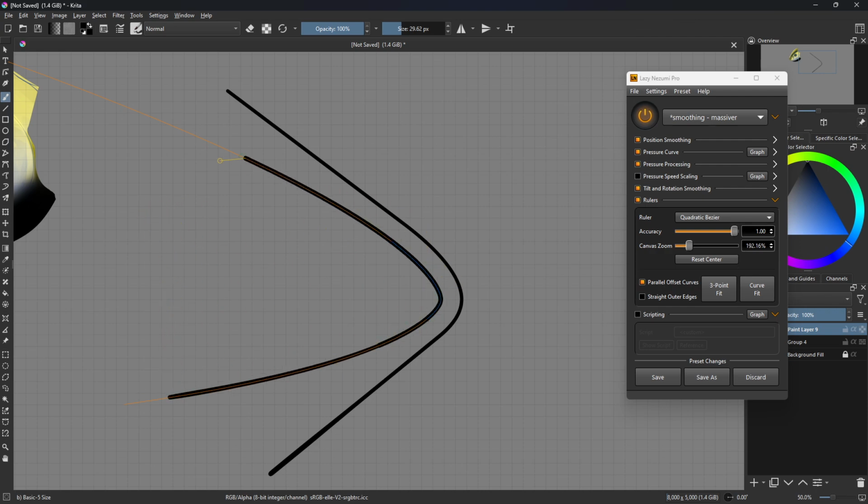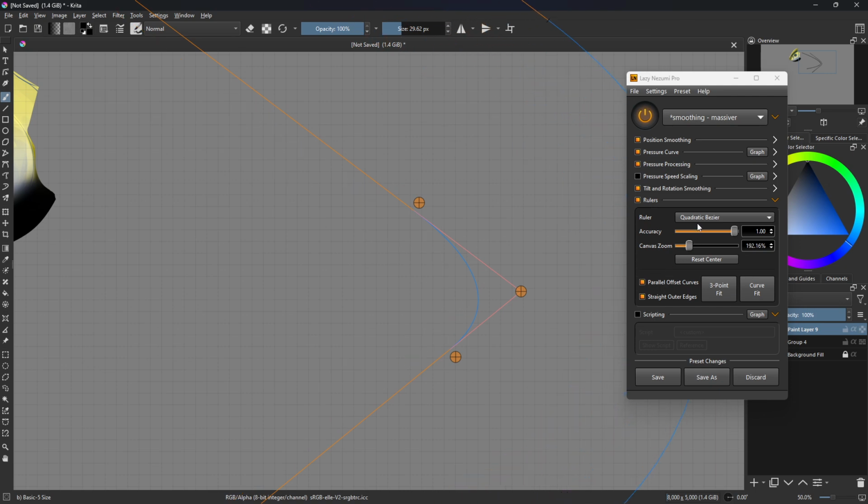You can see my stroke is way off from the line, so it's acting goofy. But there you go. Right, so that's the difference between those two. I like straightening the edges out, and I like it parallel. I think it works good. So moving on. Sometimes there are these little options where you can fit it to the perspective ruler if you have it set up. So just keep that in mind. You can try those as well if you set up a perspective.